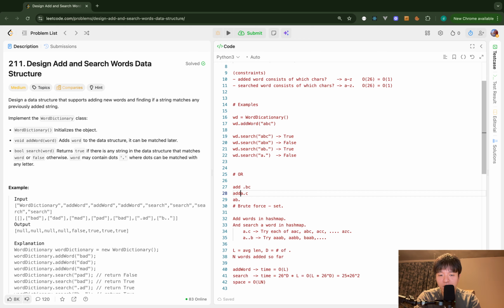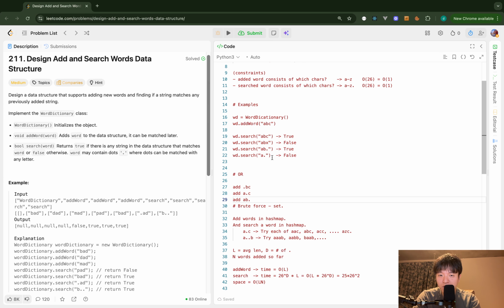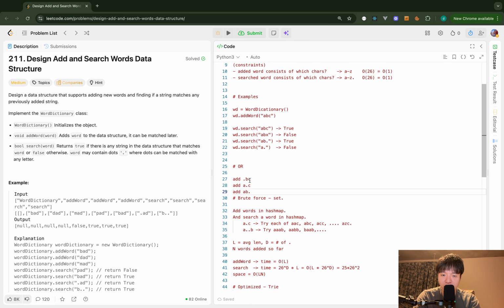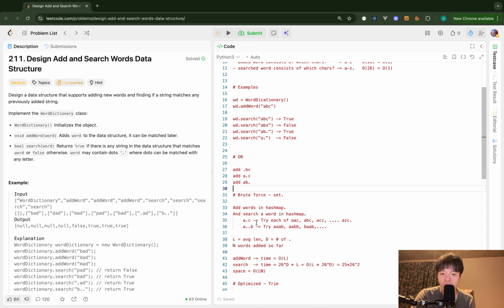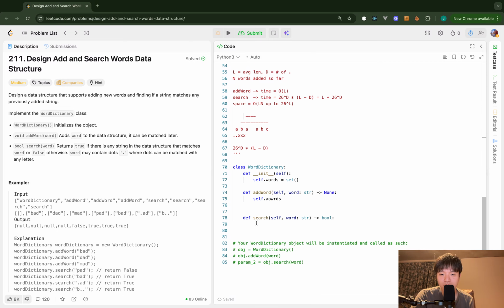In this way, in the case there are so many searches but a small amount of registers, I think this approach is good because in this approach, adding takes L times L squared time, but for search, it takes only O of L time. But let me go with the simplest set approach.